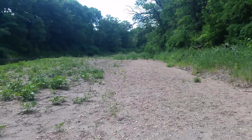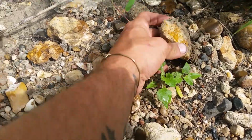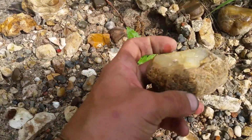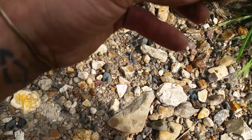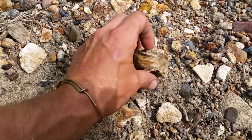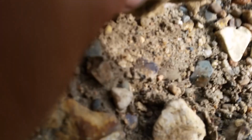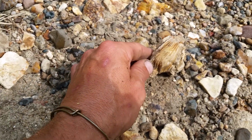So yeah, the rocks go all the way down here. Pretty neat. Rain's coming down, but it's still sunny. There might be a rainbow coming. Looks like some fossil on some chert. That's pretty sweet. Wait. Yeah, it's just chert, I'm pretty sure, but got fossil on it. Fossil piece sighting. Look at that stuff. That reminds me of Van Gogh. You better Van Gogh out of this rain before it starts lightning.